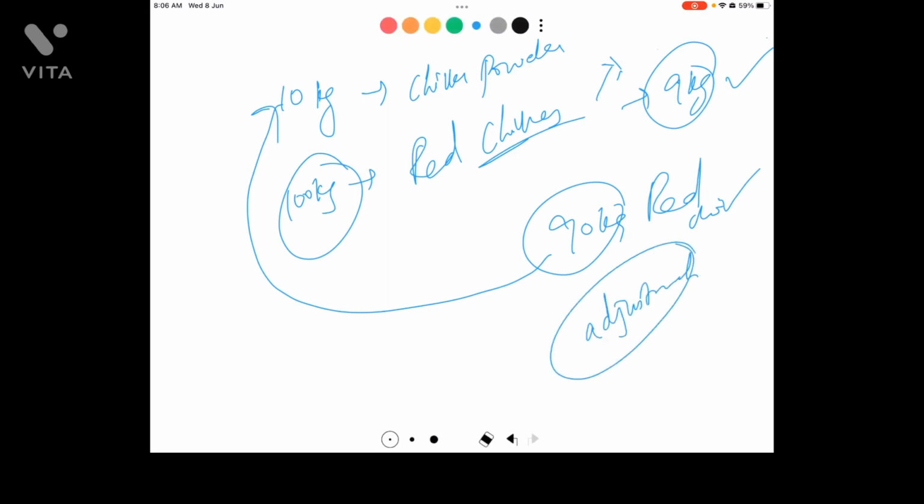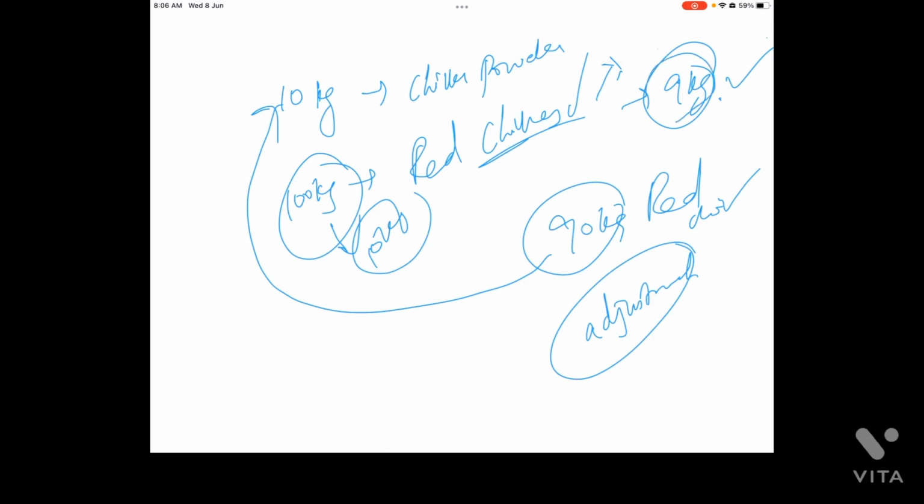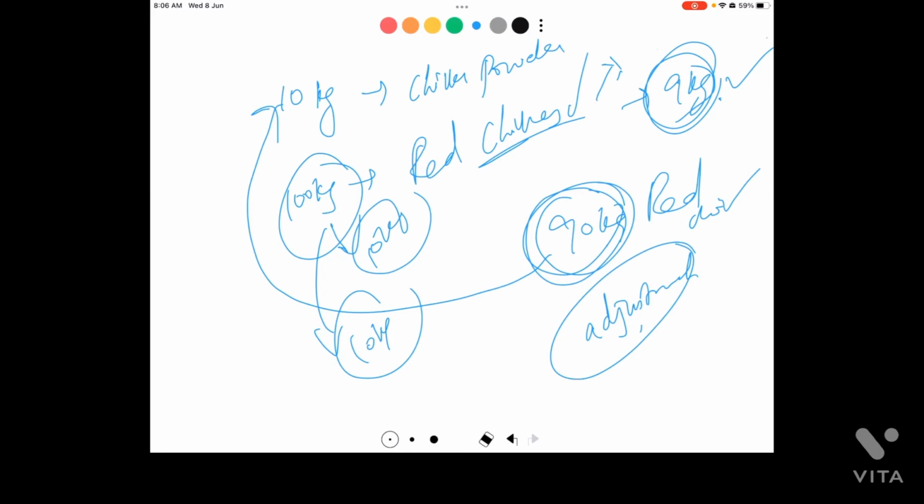So, subsequent adjustment. In this case, what will we do? If we get only 9 kgs, then we send an extra 10 kgs of red chilies to the vendor, saying, sorry, I think this raw material is not good, so we are sending 10 kgs extra. Please prepare the total 10 kgs of red chili powder. If they use only 90 kgs of red chilies, then the other 10 kgs they can send back to us. Those we call subsequent adjustment. Clear?